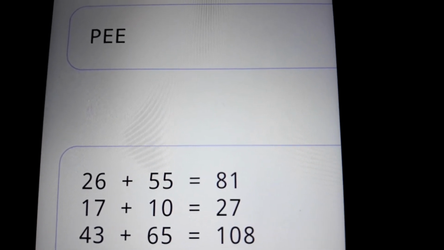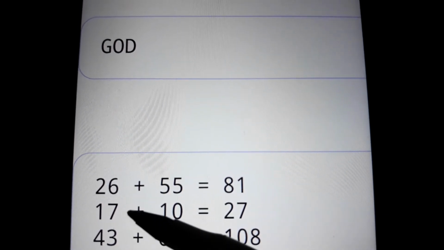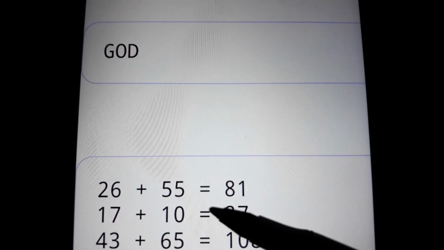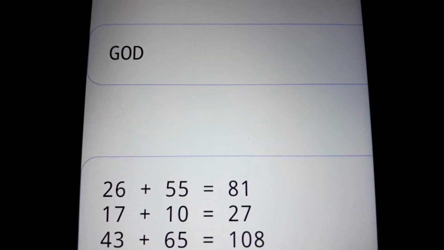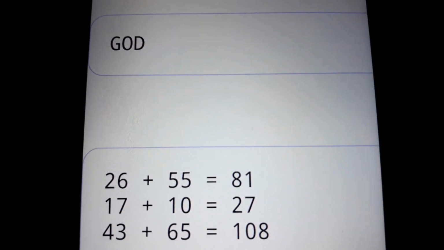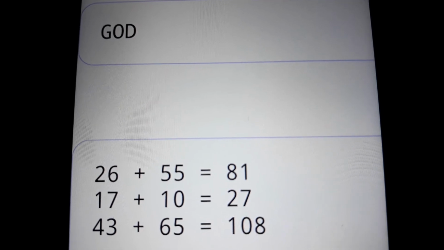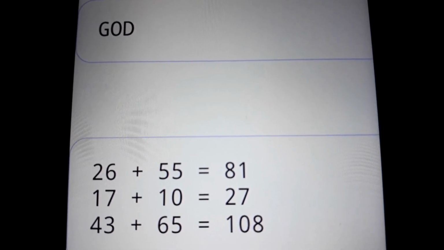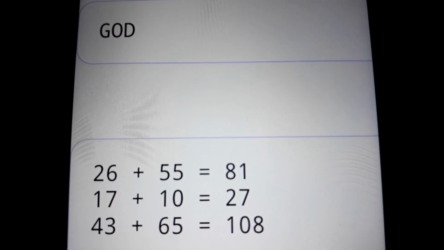It equals the exact same as the word God. God equals 26, 17, 55, 10. Exactly the same as the word PEE. So if you have two PEEs, the PP, get it? That means it's two gods. And that means the Antichrist, because there is only one God. You understand? This is what they're trying to do, the PP.